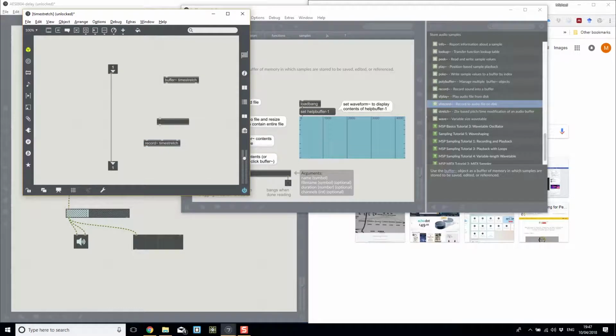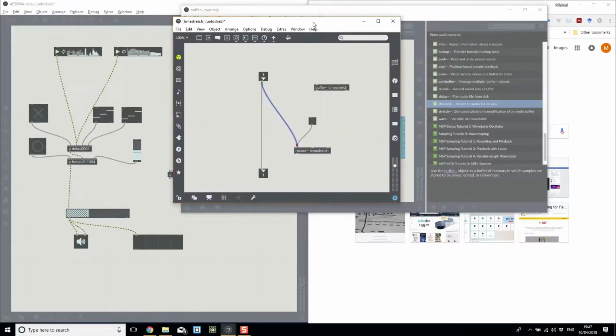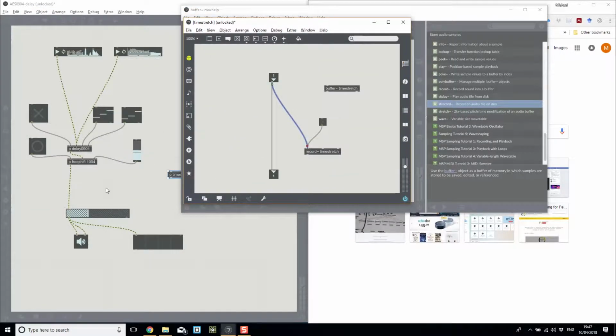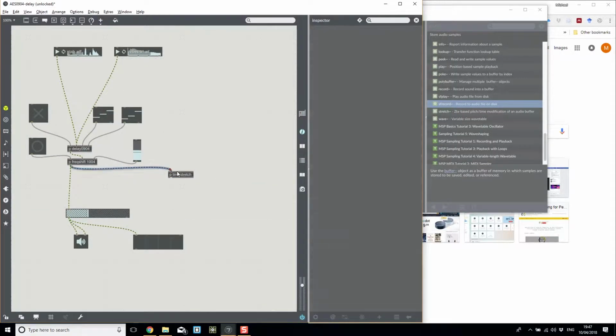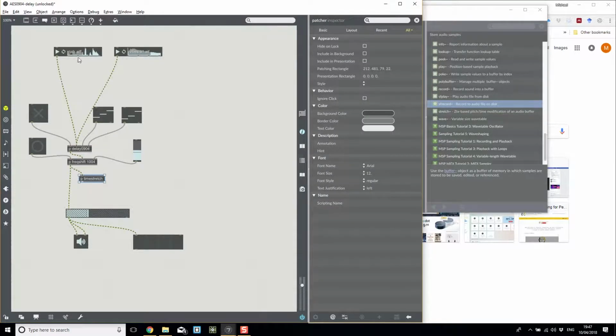So then we do trigger, audio in, and then let's plug that in there. So let's do a quick test.